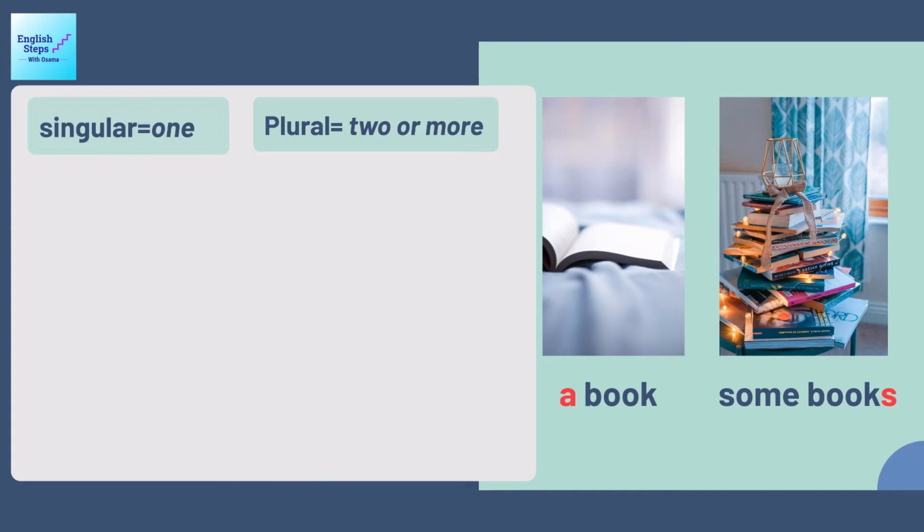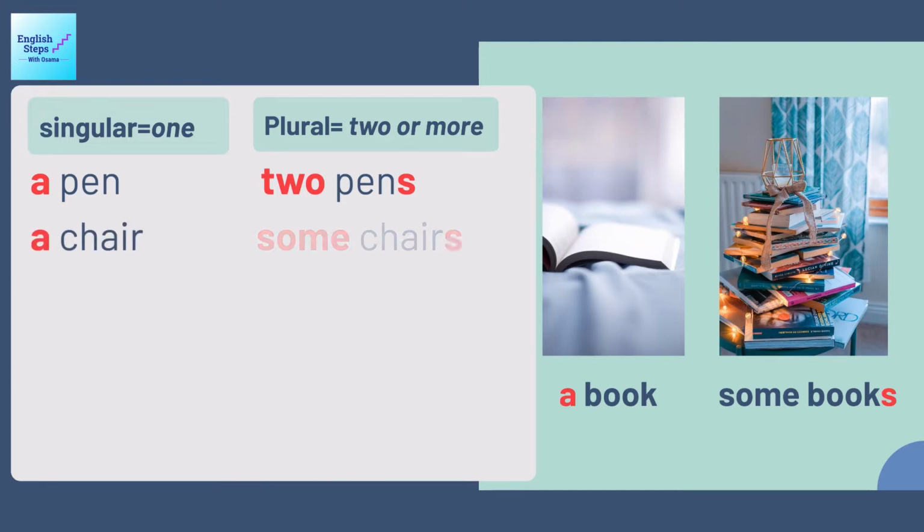In the previous lesson, we talked about the indefinite articles which mean one, like a pen. What about the plural? Do we have something that we can use with the plural noun? Yes. The first thing, we can use the numbers. For example, 2 pens, 3 pens, 4 pens, etc. In addition to the numbers, we can use words like some if you don't know the exact number. You can say a chair to talk about one, some chairs to talk about more than one, two or more. Some means a number of or an amount of.